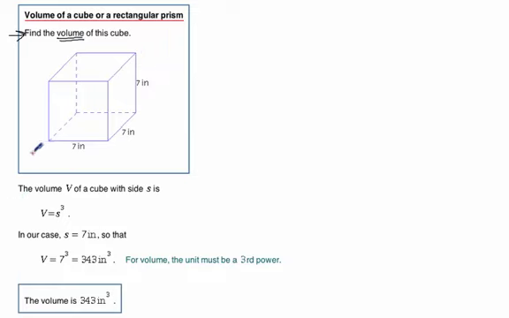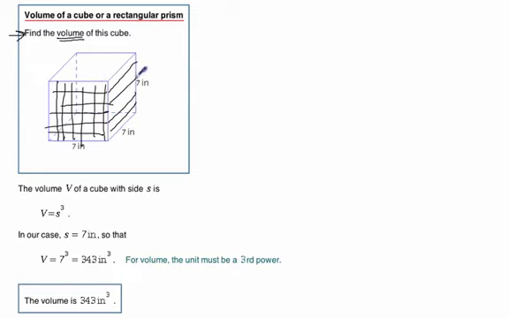The volume is basically, if you were to break this up, this is 7 inches. If you were to break this up into 7 pieces, and each side is 7, so if we broke this all up into 7 pieces, you'd start to see that it's kind of like a whole bunch of blocks. So the volume is how many blocks there are. Okay, so all of this is just kind of made up of a bunch of little tiny cubes.